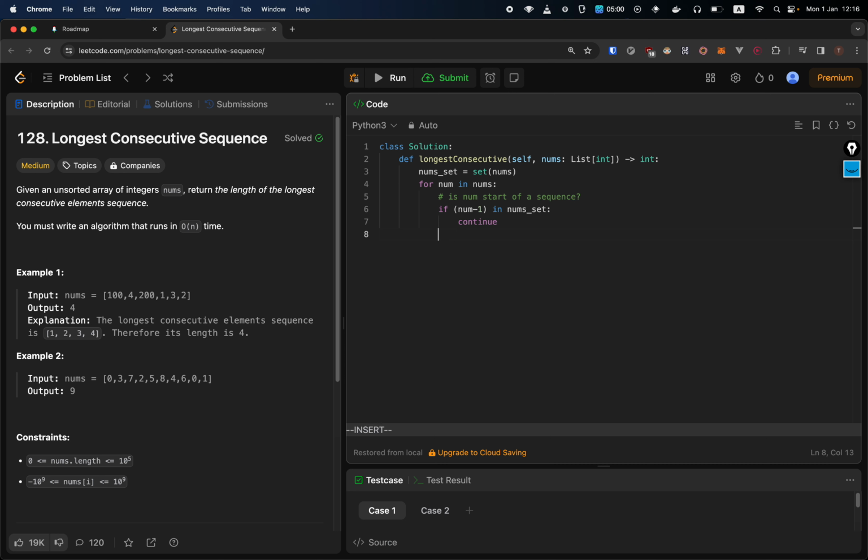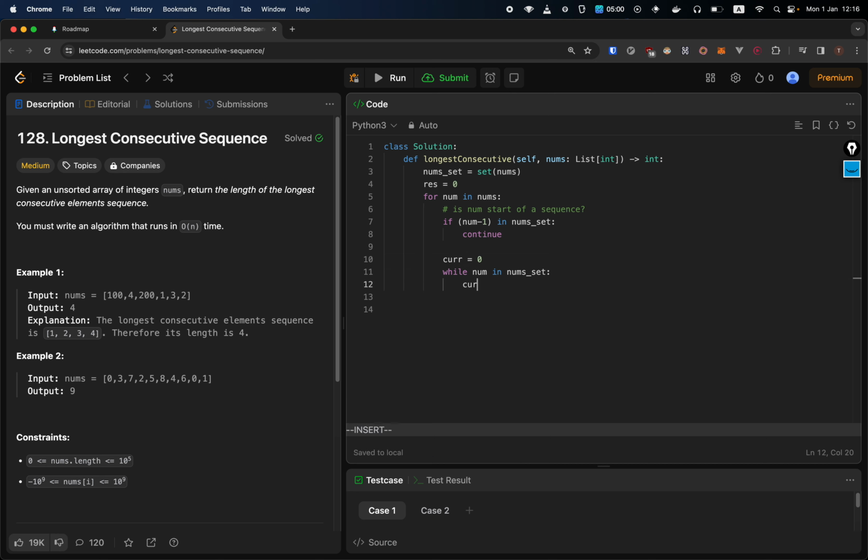If not, we know that it's the start of the sequence, and then we can say result is 0, and then while num is in the set, current plus equals 1, so we're just adding 1, and num plus equals 1, like so.